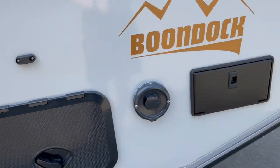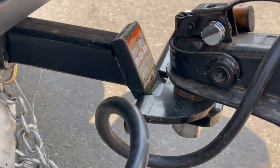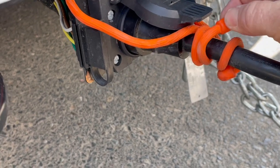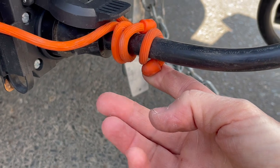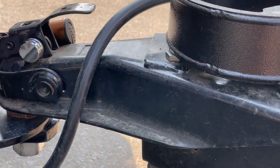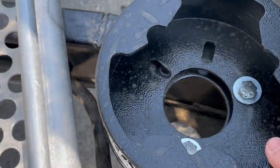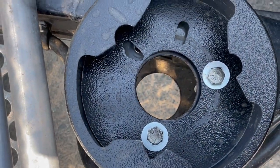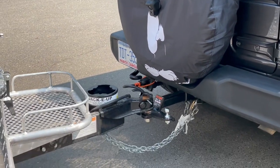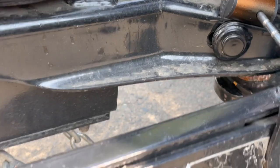I'm going to go over some hitch setups that we did. First, I recommend any time you're plugging in for towing that you use these gear ties — we use them to just secure the plug. I've run into a situation years ago where the plug came out and dragged on the highway and pretty much ruined it, so I've learned to do this and it gives you a lot more comfort knowing it's secured. The next thing we recently installed was this Jackit Up, where you can put your trailer jack in there and when you're not using it you can just twist it and pull it out, which allows the Jeep door to open a lot more than before.